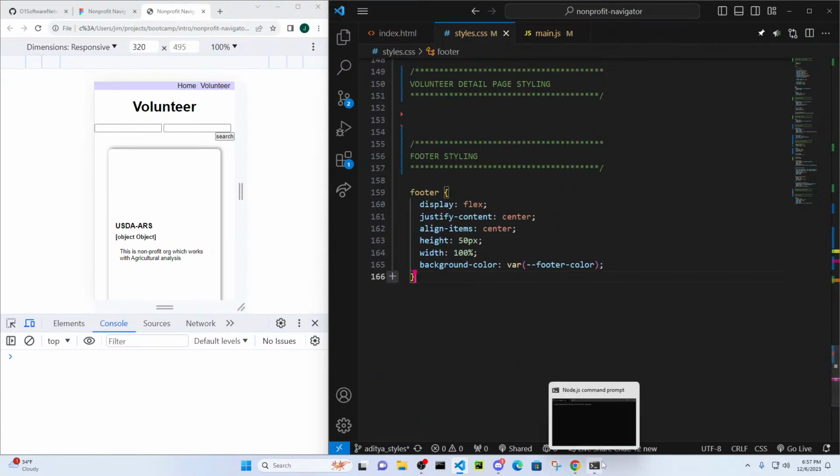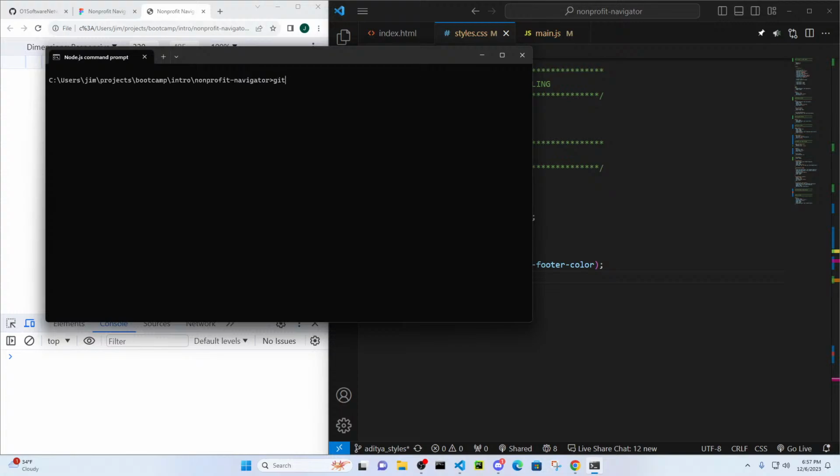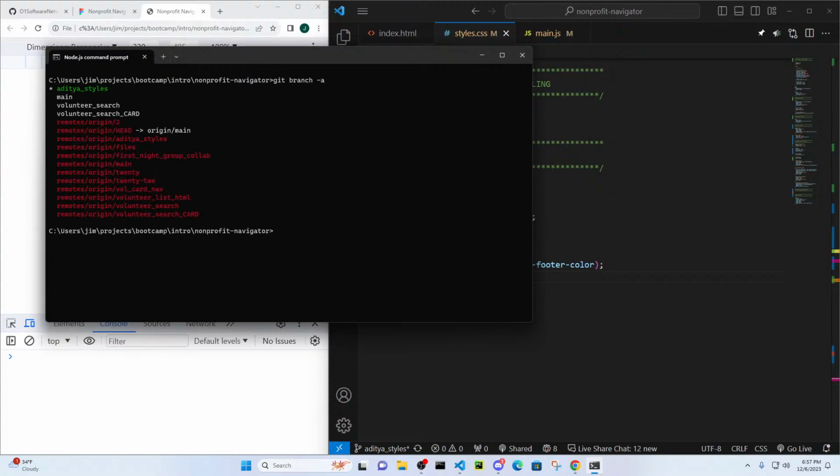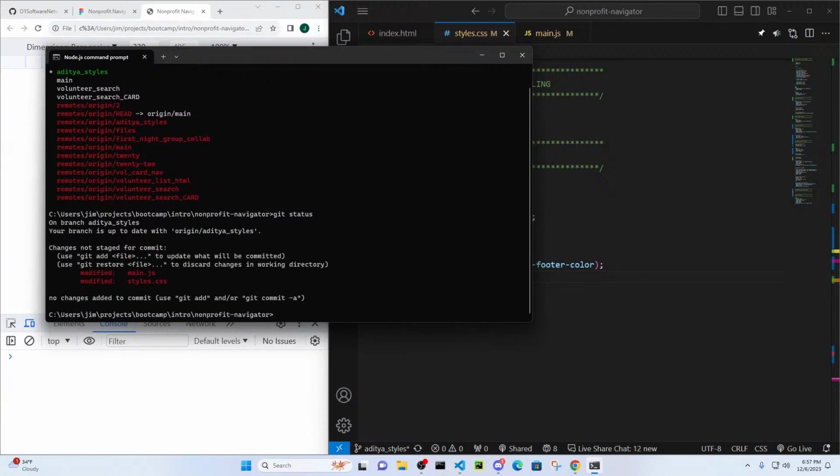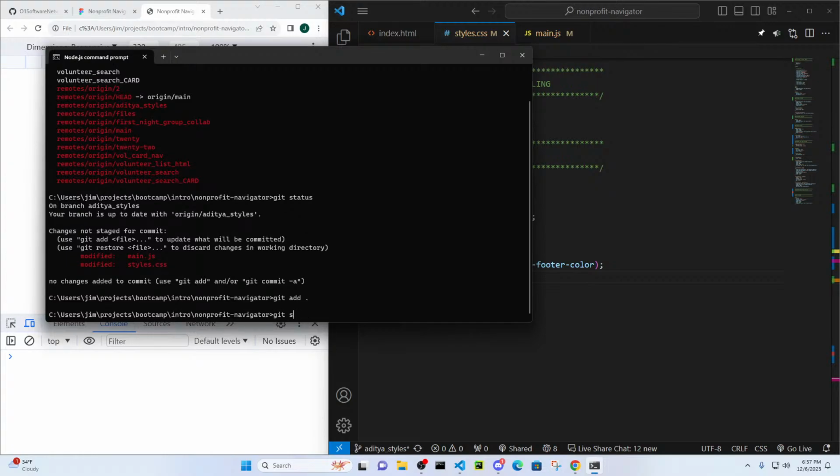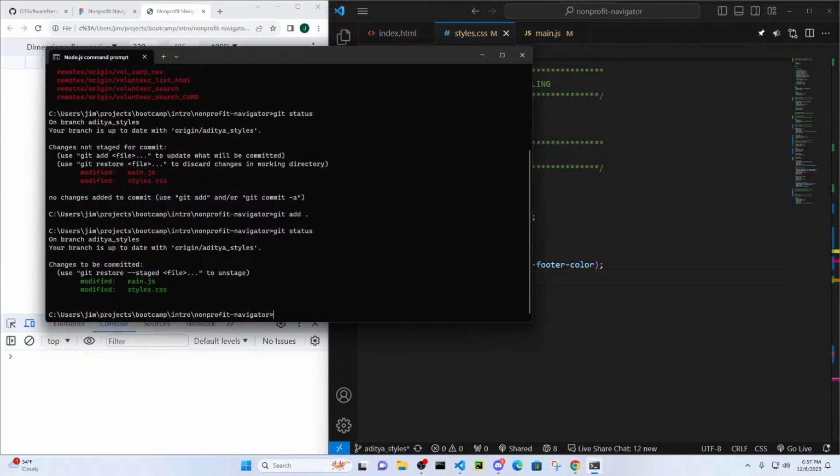All right, so let me go ahead, and I think I was on Aditya styles. So let me check the status, git status. We modified main.js and styles.css. I'm going to go ahead and add all these files with git add dot, git status. You can see these are now staged to be committed.